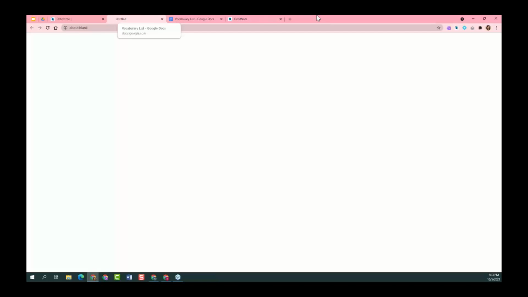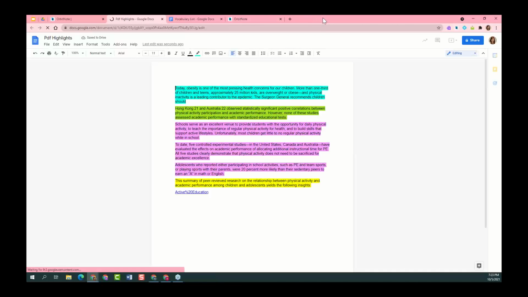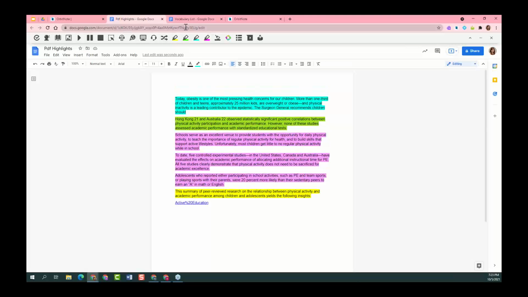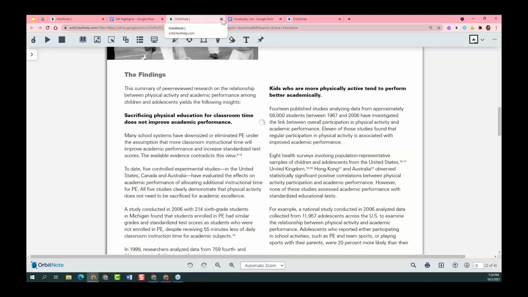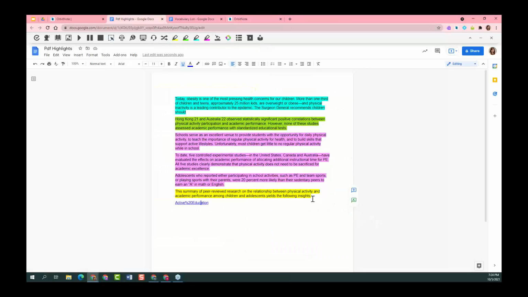And then what this does, and hopefully it'll be cooperative this time, this automatically creates a Google document similar to the vocab tool. So it's automatically extracted those highlights and pulled them into a new document for me. So now I have all of my key information. I even have a link back to that PDF. So when it comes time for me to make a bibliography, cite my sources, so I'm not plagiarizing any work, I have a link back to that document that can help me with citing that source and putting together that bibliography.